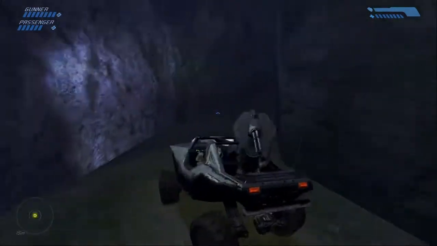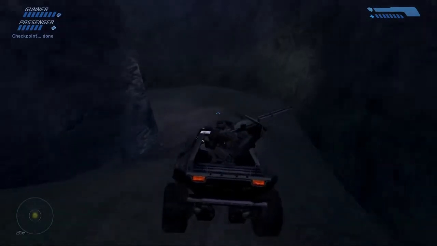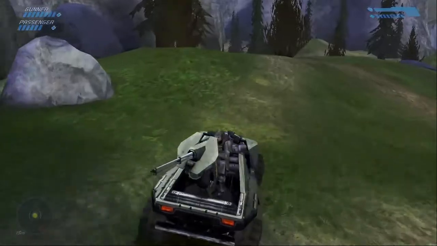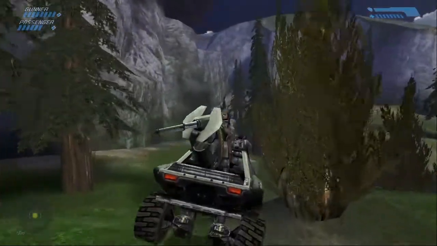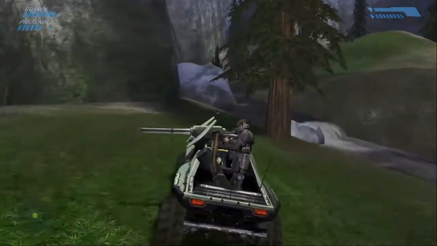Okay, so the next position is near the river. On the head of the river or something. We'll see. That's how the lights flashing. That way. See them lights flashing up there? I think that's where we need to go.